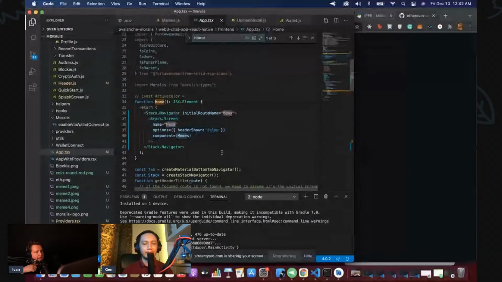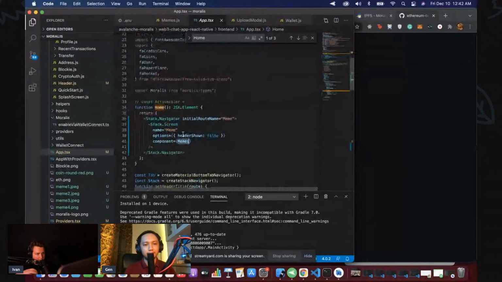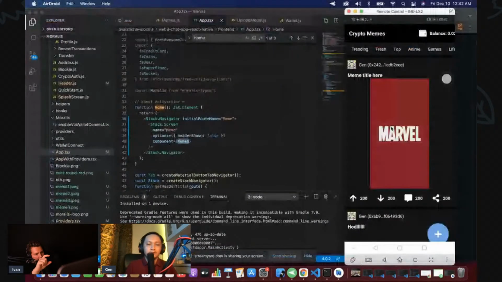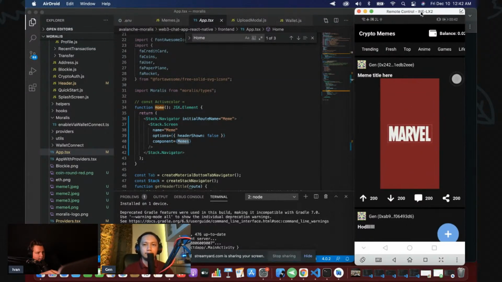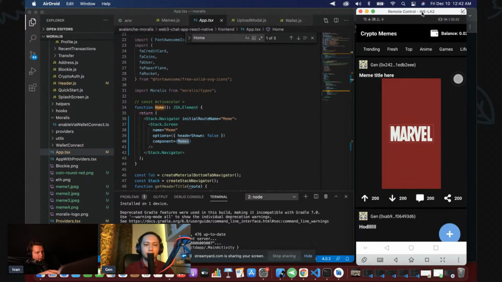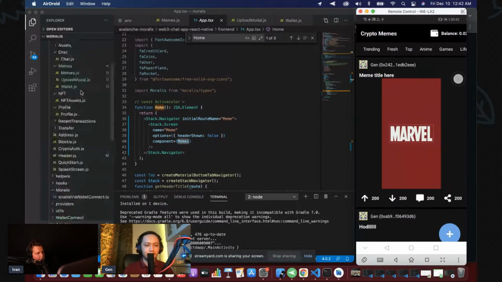Perfect. So that's how you guys practically start. You download the boilerplate, you go to app.tsx, and there you can see the menu and how it is structured. You can add your own screens. You can define your own screens, but then you need to connect them to the code that represents those screens. So in this case, this meme is the meme component, and that's defined in that memes.tsx file, right? Yeah. Perfect.